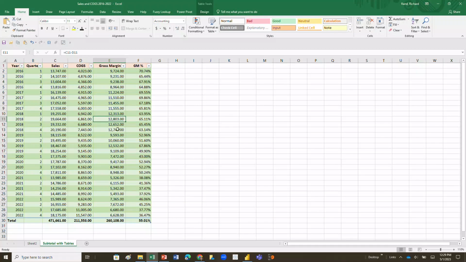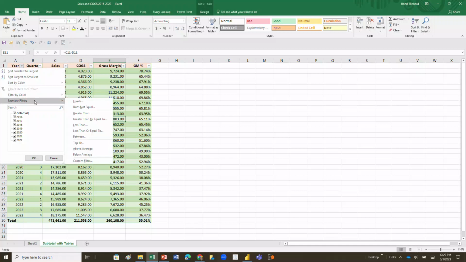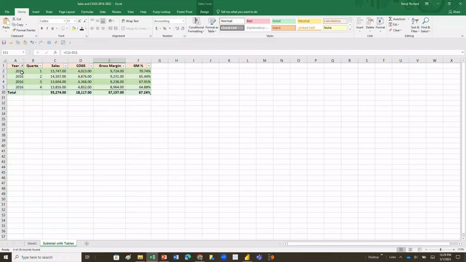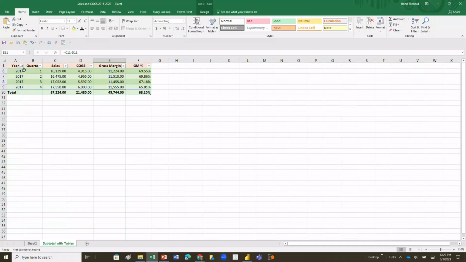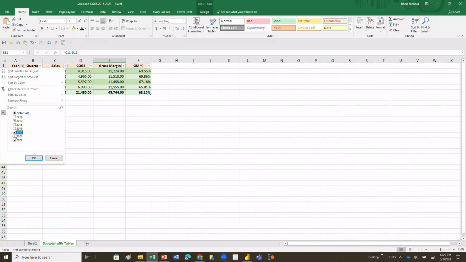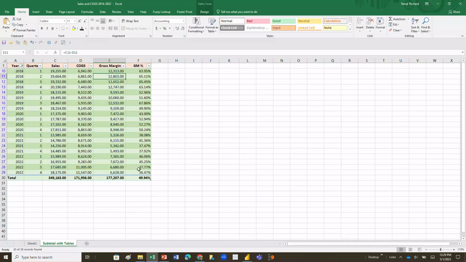And I can sort this data now. So I'll go up here and use my filter on my table, and I'm going to turn off all these and just choose 2016. And there it is. Now what if I wanted to use 2017 instead of 2016? I can get my average. What if I wanted the average for the last five years, 2018 through 2021? I can get that by just changing the filter. It shows me those lines and it changes the total to just the lines that are showing. It doesn't show me all the lines, just the ones that are showing, and that's really important.